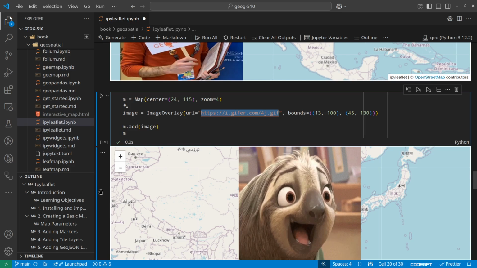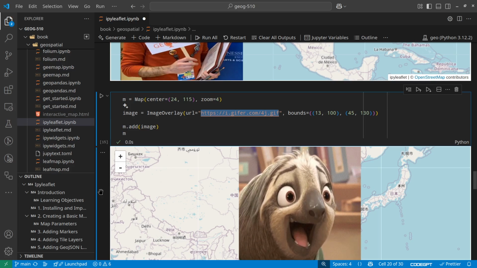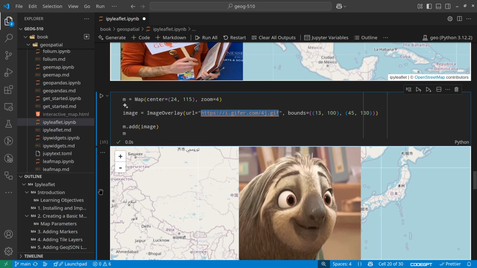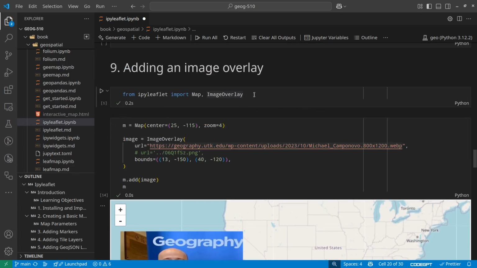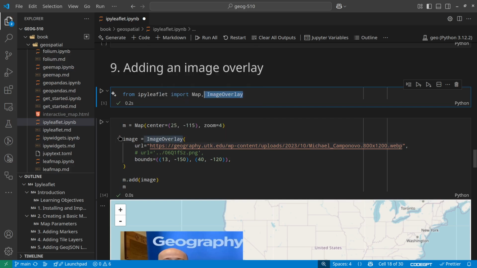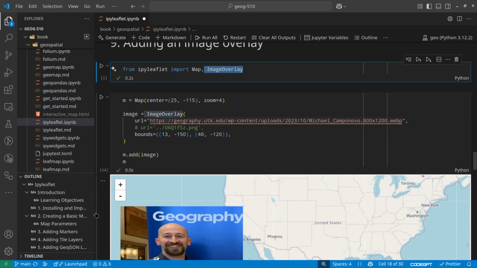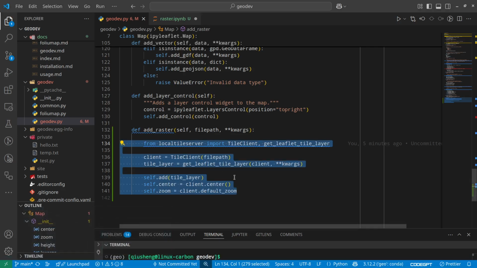So now let's think about how to add this to my package so that I can just use it without having to import ipyleaflet ImageOverlay, for example, because previously we had to use that. And it's not that complicated, right? You create a map, create this image overlay class to become the object, and then add the object to the map. So you can do pretty much the same thing very easily here. Let me show you. I'm going to move quickly.